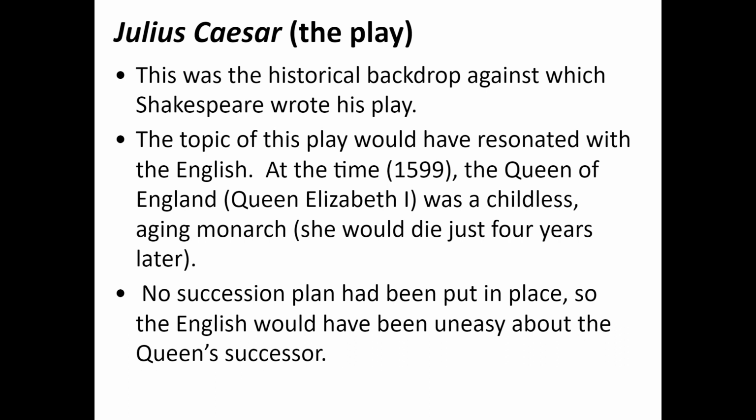So no succession plan had been put in place, so the English would have been very uneasy about the queen's successor. So a play about Julius Caesar, where they had all these questions about who was going to succeed Caesar after he was toppled, would have been something that English audiences would have been able to relate to quite a bit.